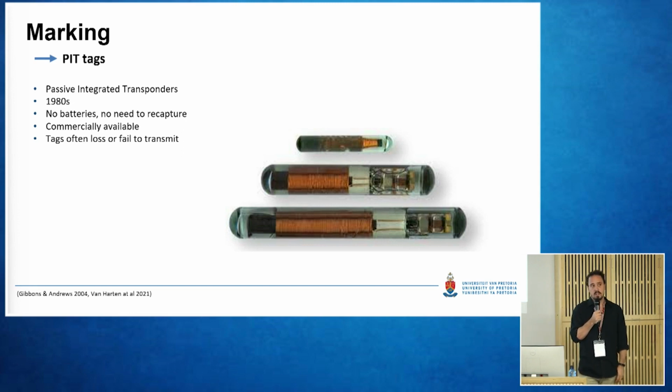The problem again with these is that they are often lost. In a relatively recent publication in 2021, they looked at tag loss. Firstly, they said that if you just apply a little surgical glue on the spot where you put the tag, the entry window of the tag, it helps to eliminate or at least reduce tag loss. And then in this publication in 2021, they tested tag loss, and they still had a 2.7% tag loss, which is not massive, but your mark recapture methods depend highly on having almost 100% recapture probability, or rather, the tag remains. So this still influences it.